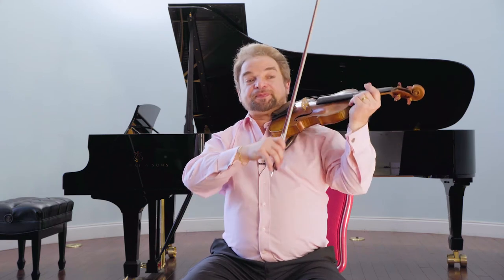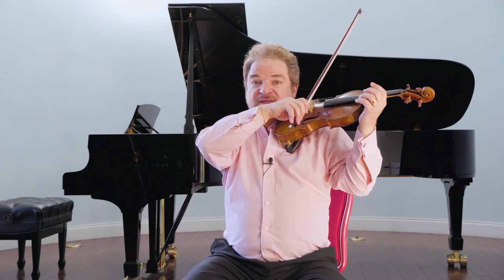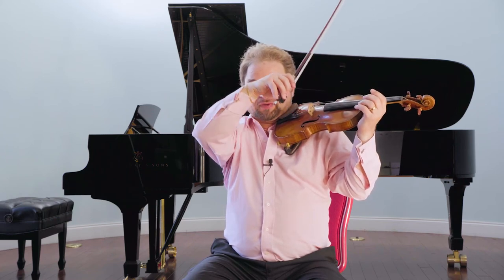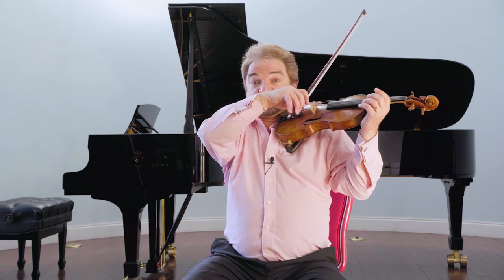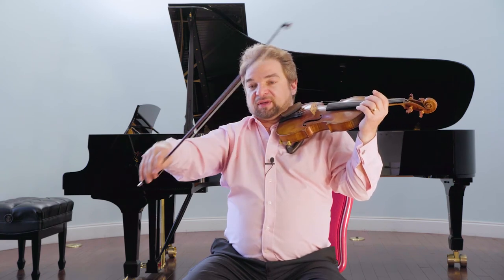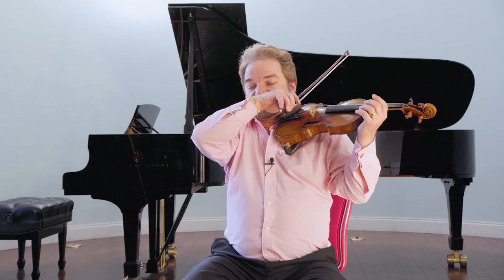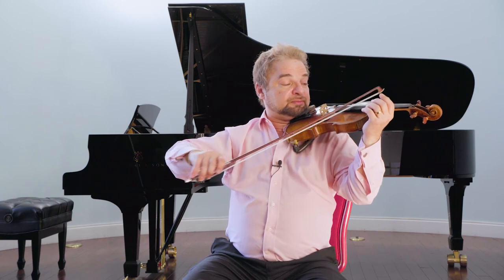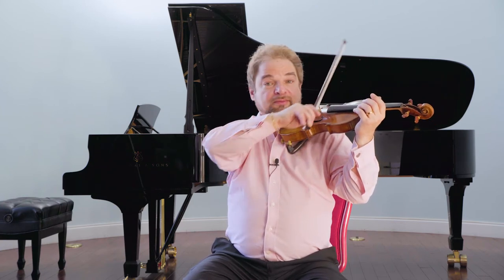That last up bow was not adequate — it had imperfections. The sound that you want: you'll notice my fingers were free to flex, my wrist was free to flex. If either of those things weren't the case — if my fingers were rigid, if I were holding the bow too tightly, if my wrist were locked — my bow would effectively be a radius moving from a fixed point, moving in a semicircle, and it would produce garbage like this, which every teacher in the country has seen roughly 4,300,722 times from about three students every day.